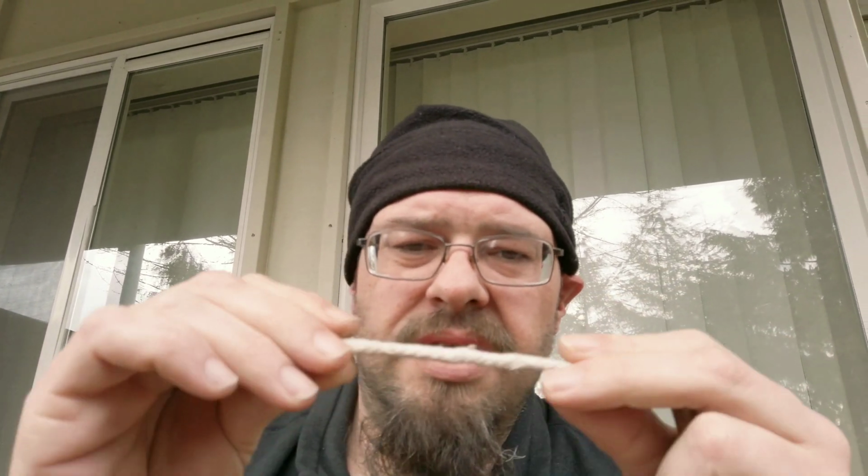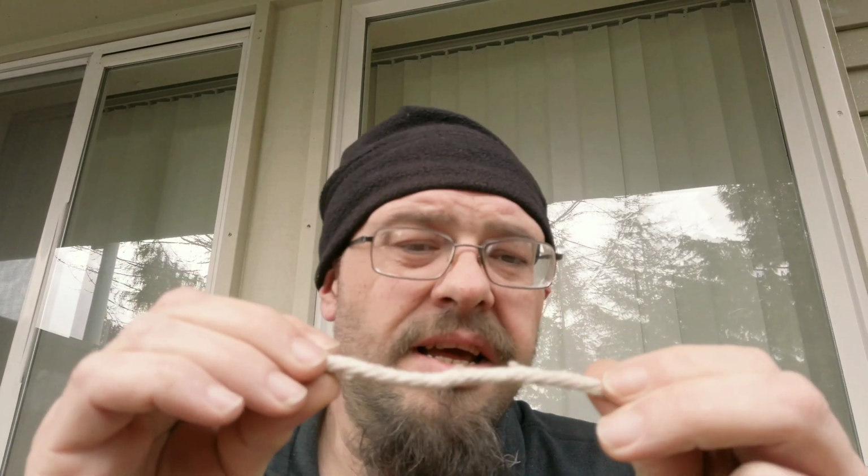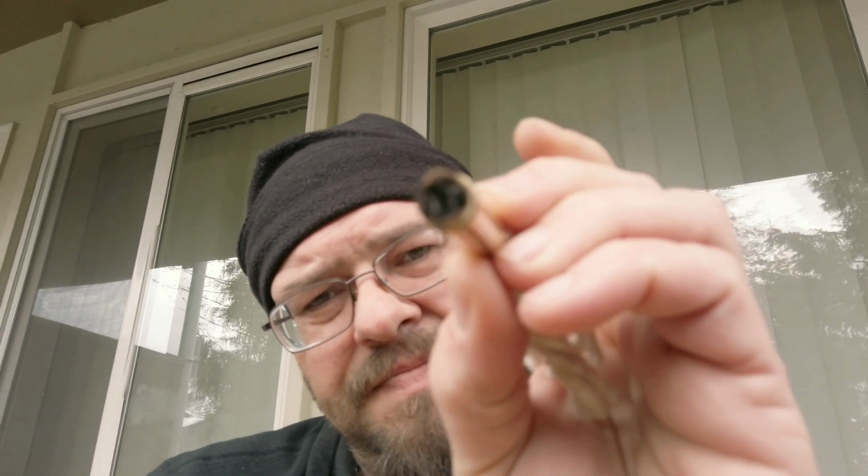And the other part is just cotton twine from a mop head. 100% cotton from a mop head. Cost me like $5, hundreds of strands of this little rope. And you just put the two together. Once you've lit the end on fire for the first time, it leaves a charred end inside there. You pull the cotton back inside and put your finger over the end, and that puts out the ember that you start with one of these guys, or any spent lighter that still has a flint. All this is a strike-a-light.